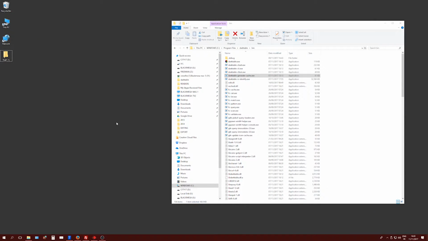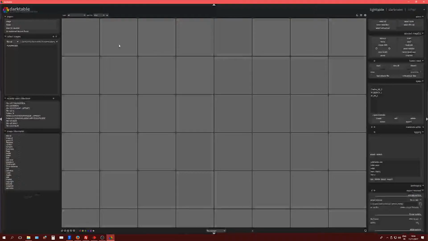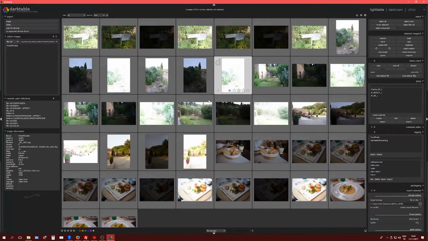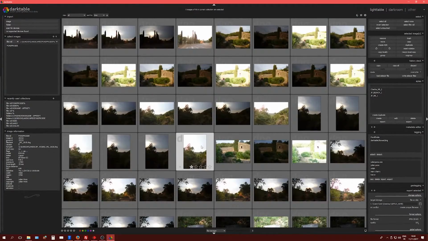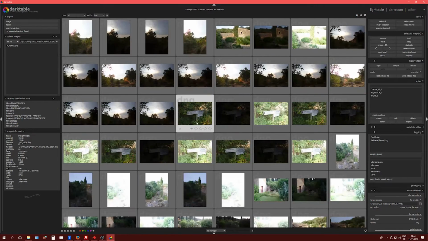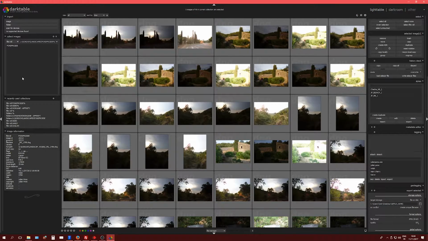Okay, so we just finished the process. Let's launch Darktable and see if that last folder contains all the thumbnails, and that's it. Now we can scroll down and you can see all the thumbnails are generated, although just before, these thumbnails were not present. So that binary generated all the thumbnails for me in the background without even having to wait or do it manually by scrolling down or up in the Lighttable module. So that's cool. Now we have generated all the thumbnails of the catalog.